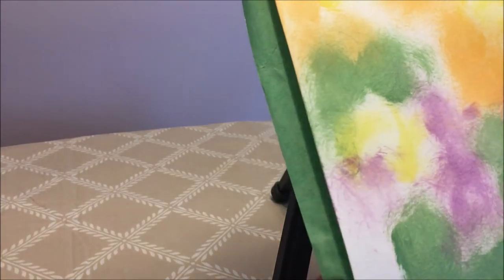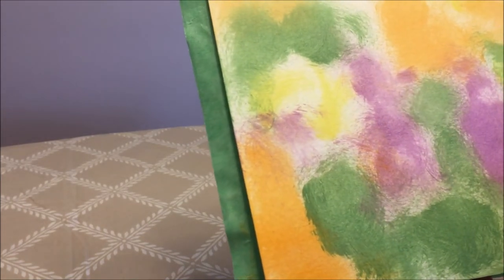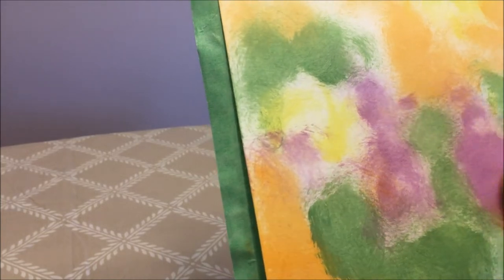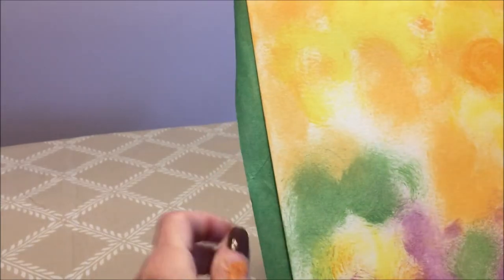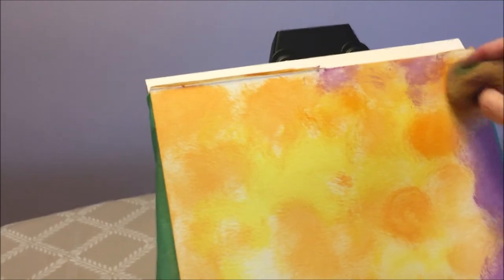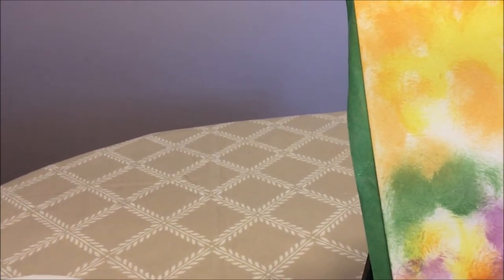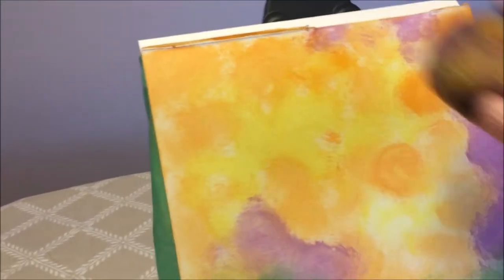At the bottom I can do a little bit more vibrant orange right in here, and a little bit of pops of vibrant orange down there, and maybe up here too. There's a white space in there and I think I'm going to go with maybe a very light purpley in there. If there are white spaces like that, it's okay. This is how my canvas is looking now — I call it my canvas, though this is watercolor paper.